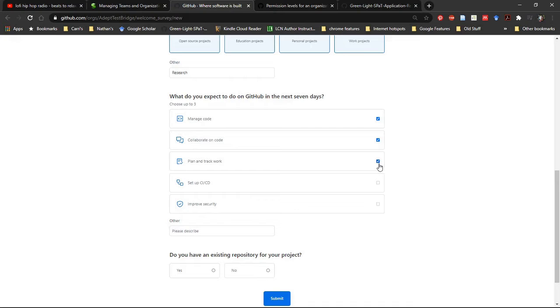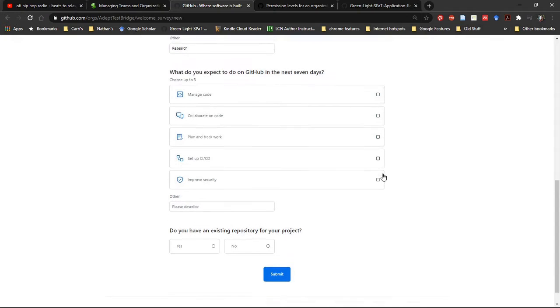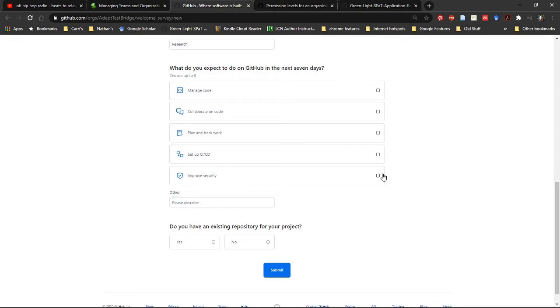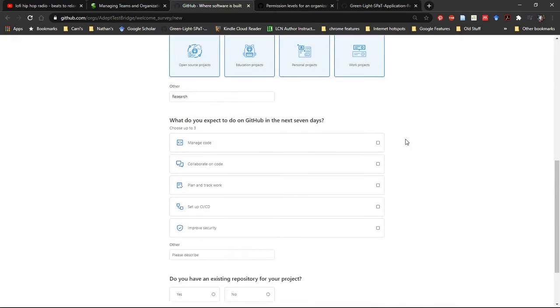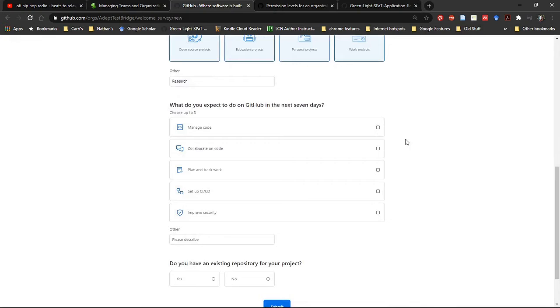There's a limit. Choose up to 3. So this was one of the first limits here, but we want to use pipelines. We want to plan and track work. We can collaborate outside using webhooks. So we're working around the limits here.